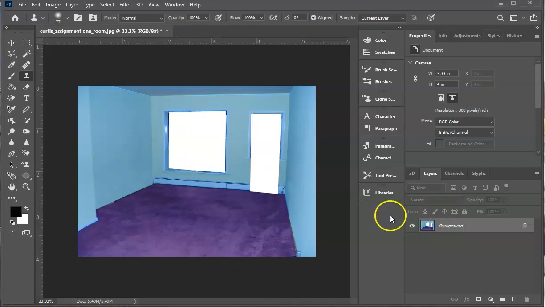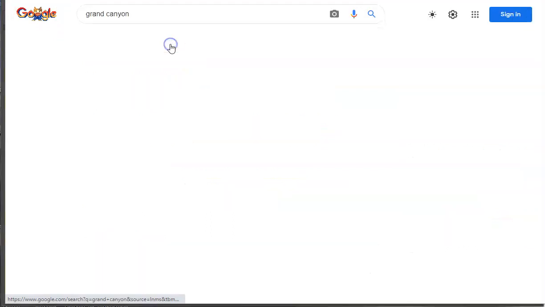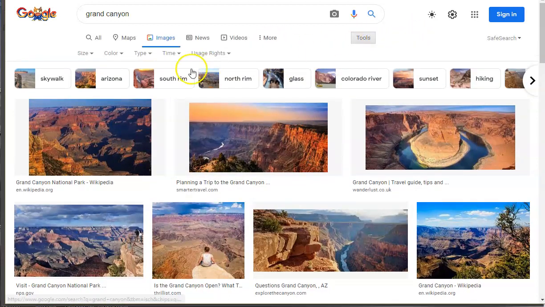Remember, if you right click and save, that is how you pull an image off the internet. I prefer Google Images for choosing my images. So we're going to click on images here. You can use Yahoo or Google. I think Bing, all of those are fine. The wonderful thing about these, if you're interested in tools, especially as a graphic designer, you have to be very careful that you don't steal something that belongs to somebody else.